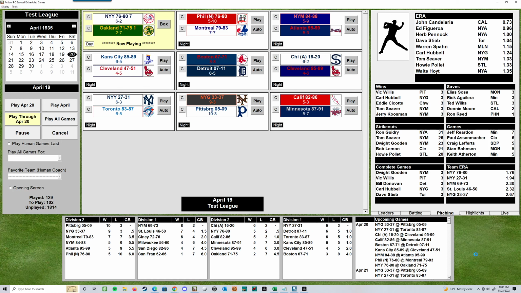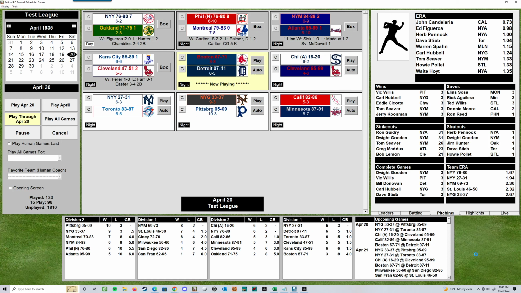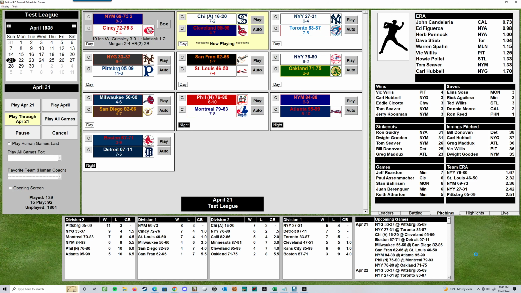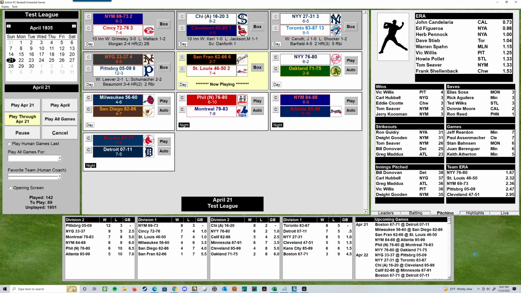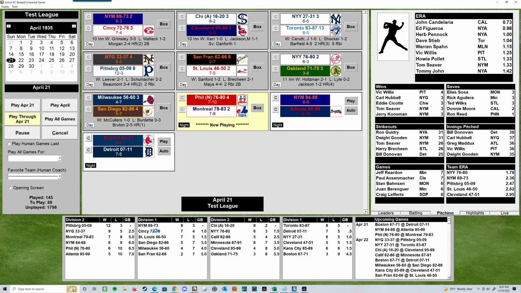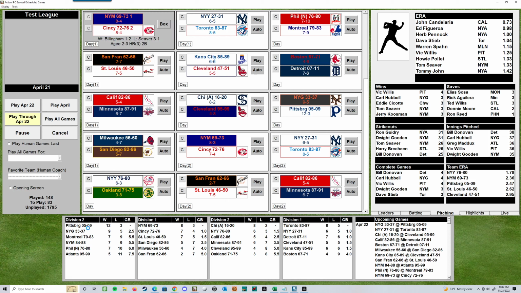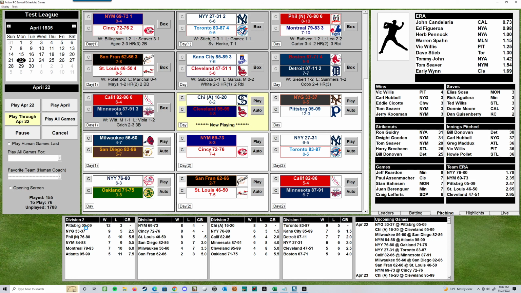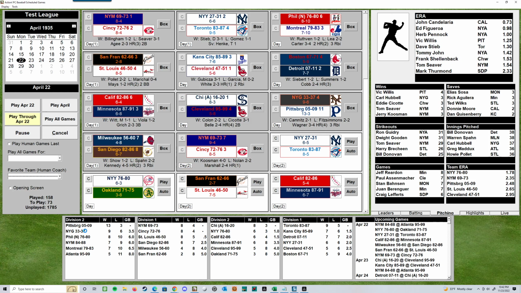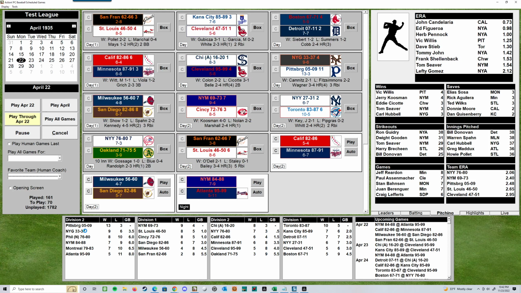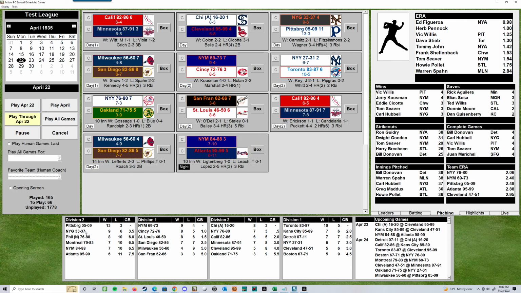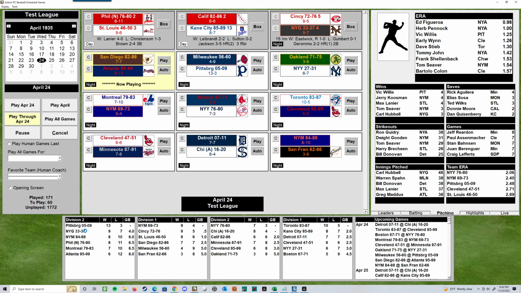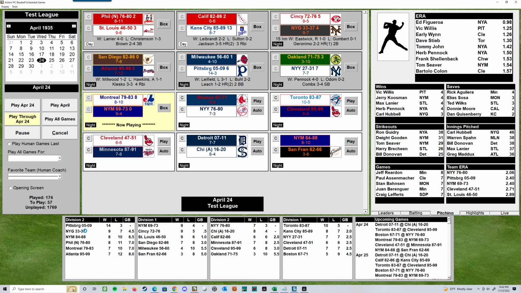Looks like John Candelaria for California's got a nice ERA to start the season. Still early. A couple weeks into the season here. In looking at these, I just kind of randomly brought some teams in for variation, but I don't know if any predictions. That dead ball Pittsburgh team looks like they're off to a hot start. We got that Giants team with Carl Hubbell and Bill Terry. We got the Schmidt and Luzinski Phillies. We got the Mets with Gary Carter and Hernandez and them. Montreal. It's kind of a fun team.